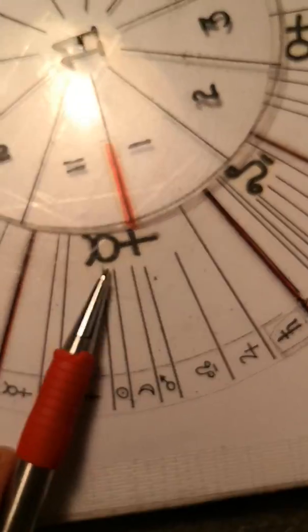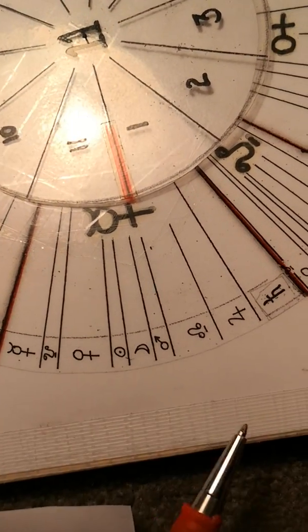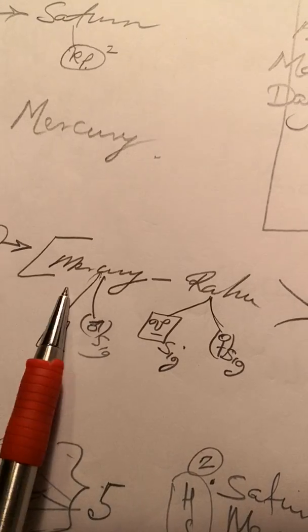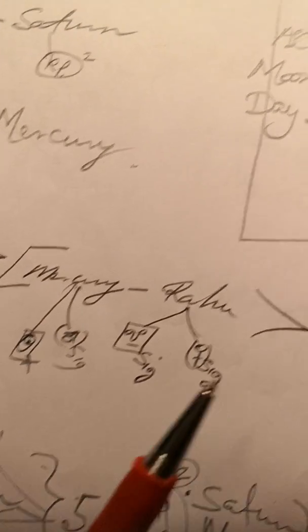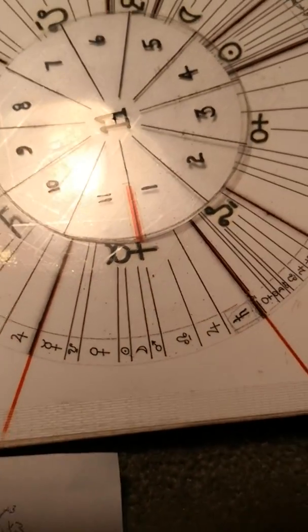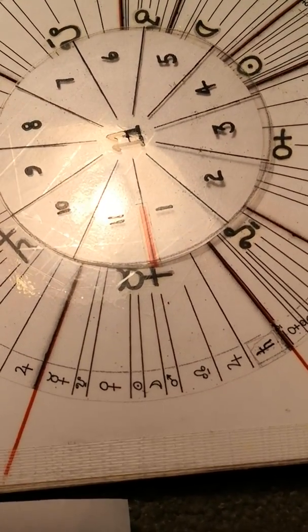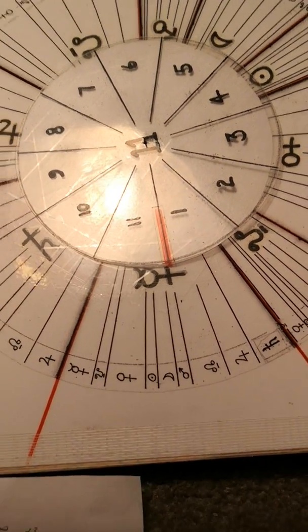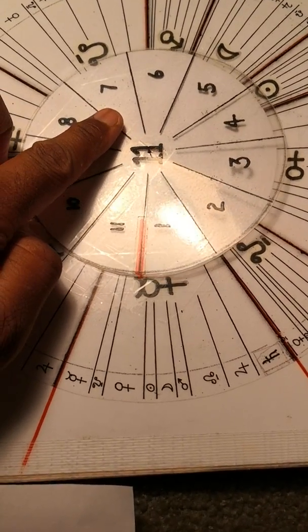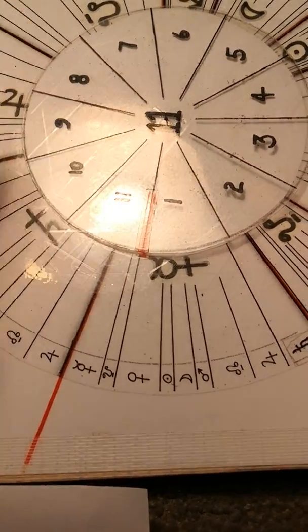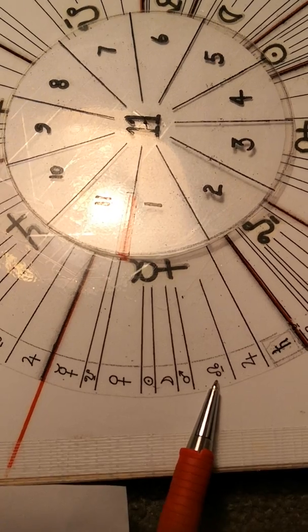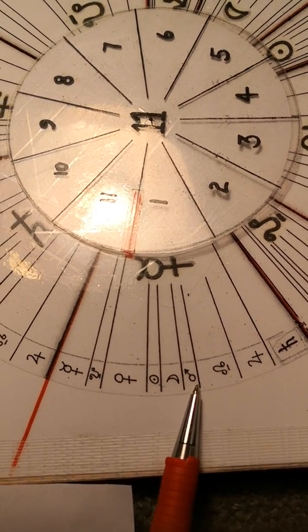Now this particular dial is no longer going to be in Rahu, because Rahu is in the sublord of Venus. So from now onwards we are going to do Mercury and Venus. As we look here, Venus is here, and there's a huge gap. So very slowly you move it towards Mercury and Venus. The constellation remains the same. All you've done is retarded it from Rahu to Venus.